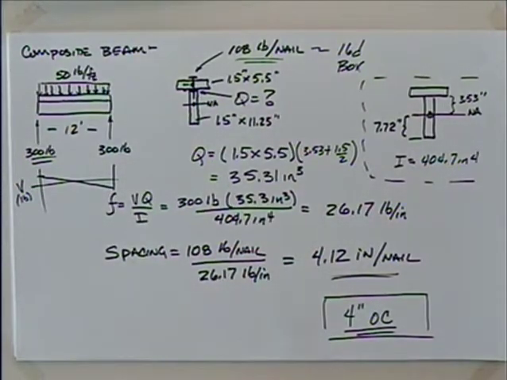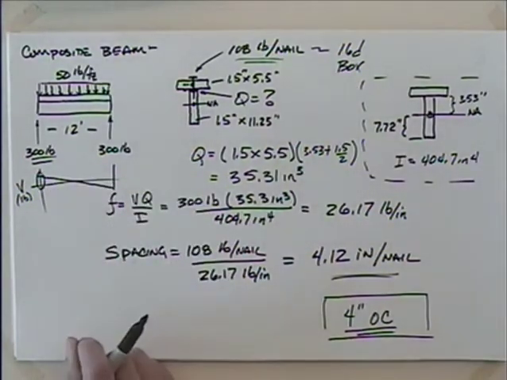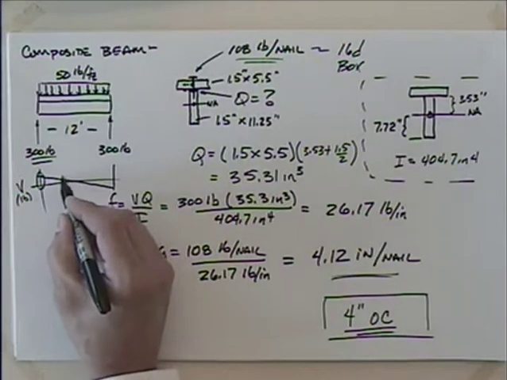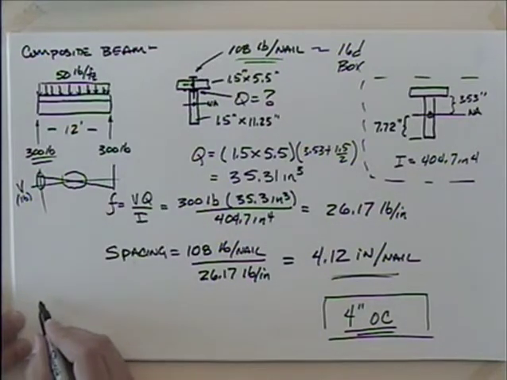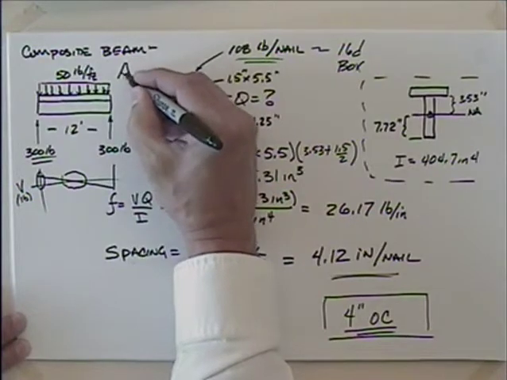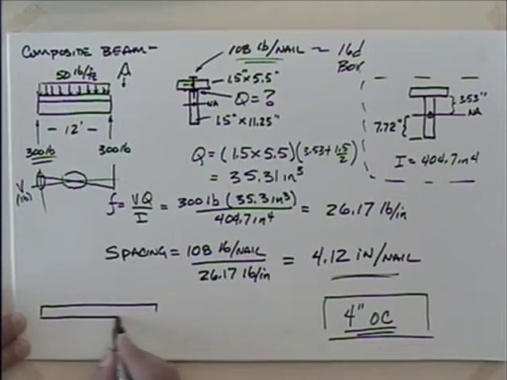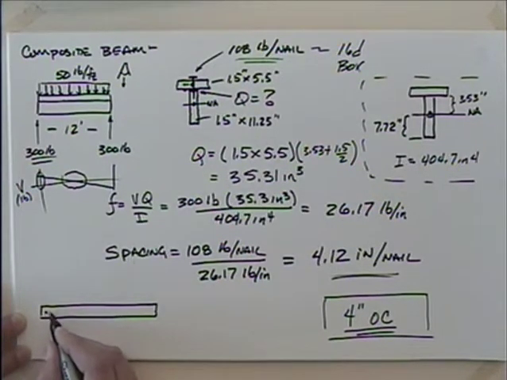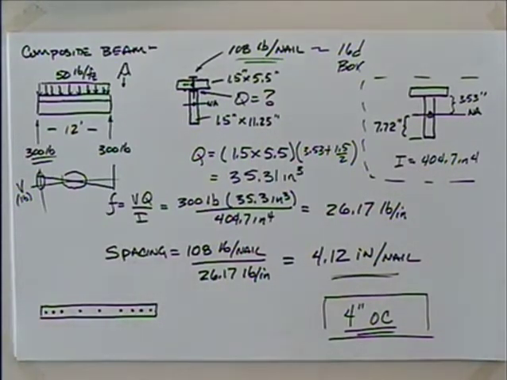Now, the other thing, looking at this shear diagram, is we're talking about the shear right there where it's the maximum. What if we look at the shear right there? The shear is a lot less there, isn't it? So our required spacing would actually be less. And if we really wanted to make a big deal about this, if I were to have some top view on this thing, looking down, my nail spacing might be like this. I'd have the nails very close together here, and then I could start to stretch them out, and then I'd have to have them very close together there, right?